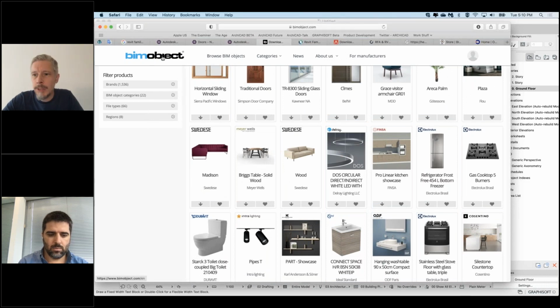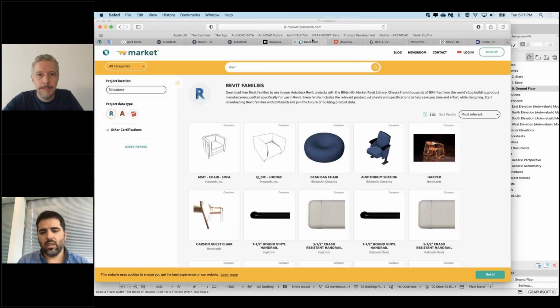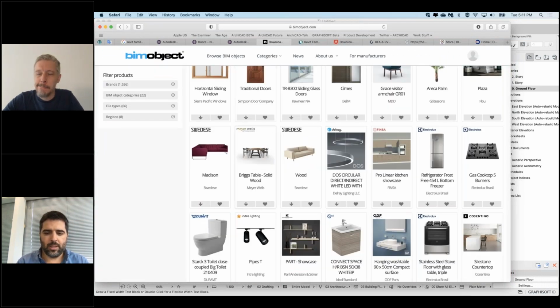When I was searching for objects between Archicad versus Revit, generally there were twice as many Revit objects as Archicad objects. But I found that a lot of the Revit objects were not the best quality, to be honest. The other thing is the way Revit families work and how Archicad library parts work.